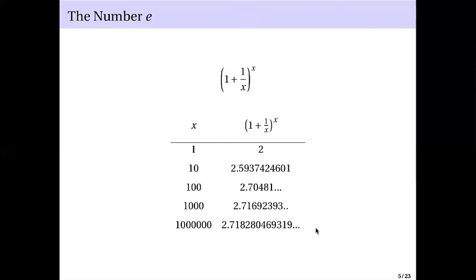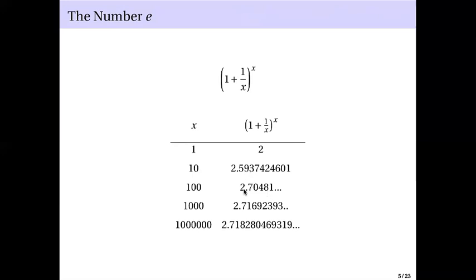Okay? So observe, as we increase this value of X, the value of (1 + 1/X)^X goes something like this. You have the 2 and then 2.59. So the difference between this guy here and this guy here is 0.59. And then from this guy here up to this guy here, you have 2.5937 and so on. This guy here is 2.7048. So look at the difference.